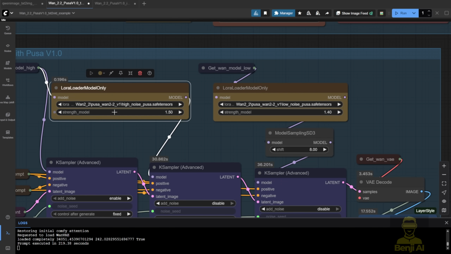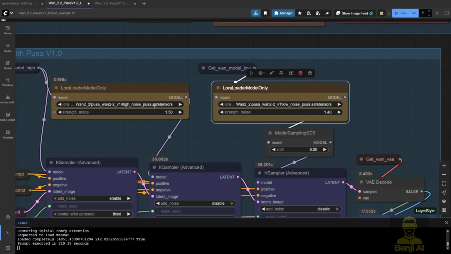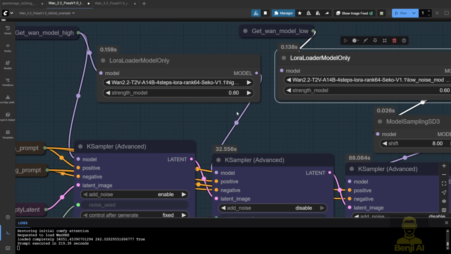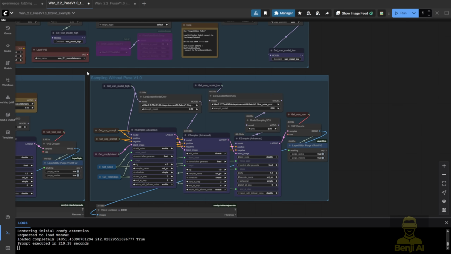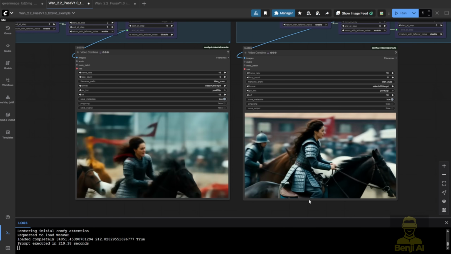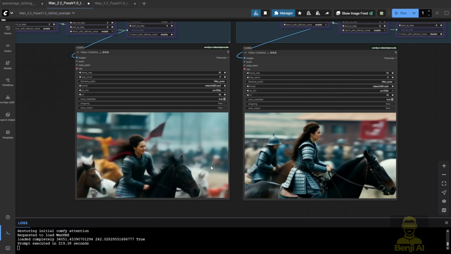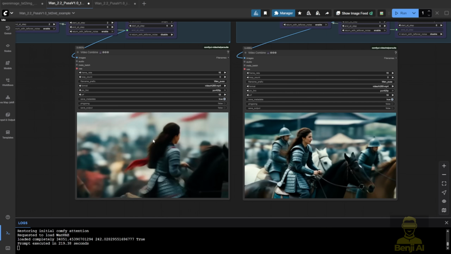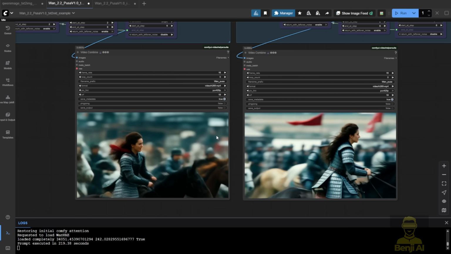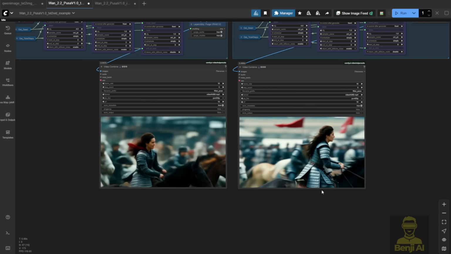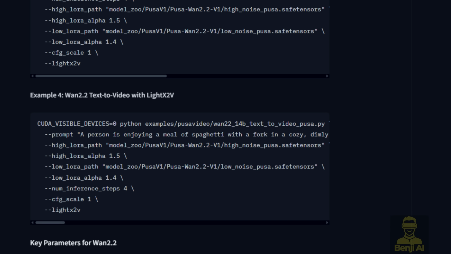The thing is, if you're running this LoRA model by itself, you're gonna get a pretty blurry result. And as you can see, I've got two groups set up here, one using Pusa only, and the other using the LightX 2V LoRA model alone. When you do a side-by-side comparison, you can see it's kinda not quite there when it comes to high quality. This model isn't really the way to go if you're chasing better quality results, especially if you load this LoRA model alone. One thing worth mentioning, the LoRA strengths are based on the recommended settings from the Pusa Hugging Face repo. High noise 1.5, low noise 1.4.